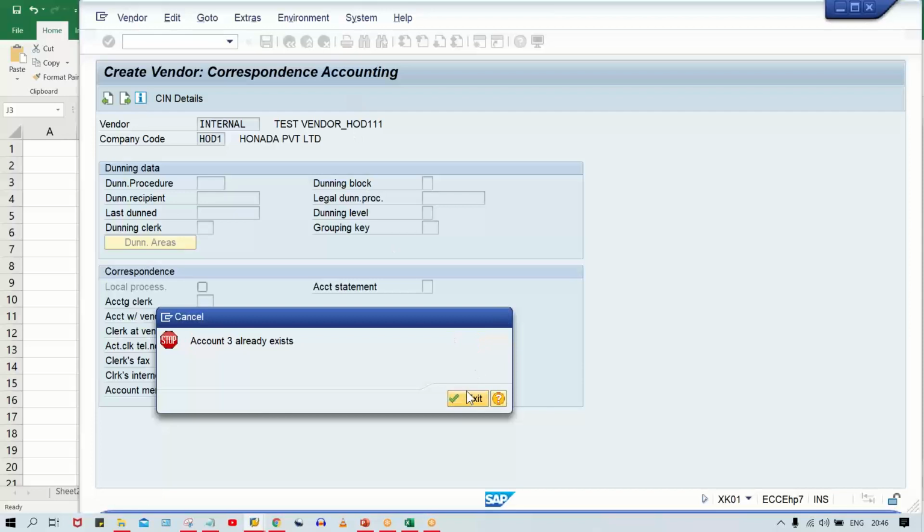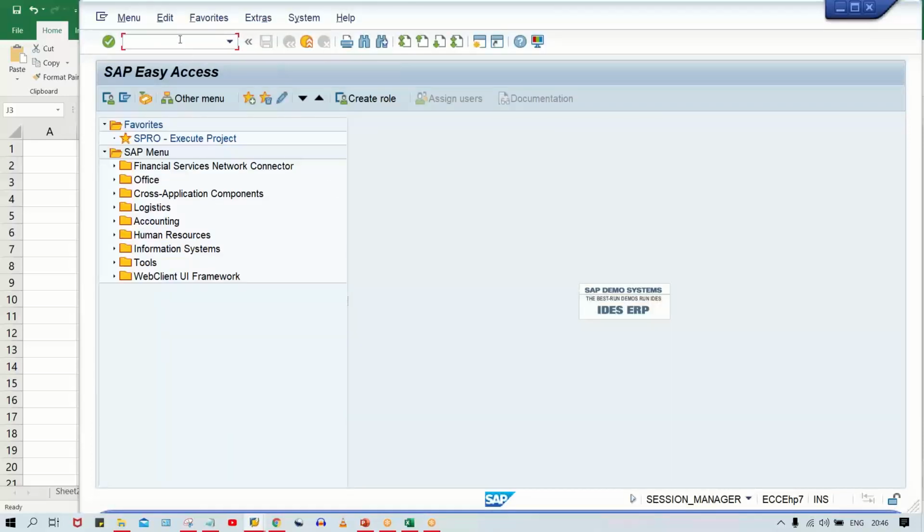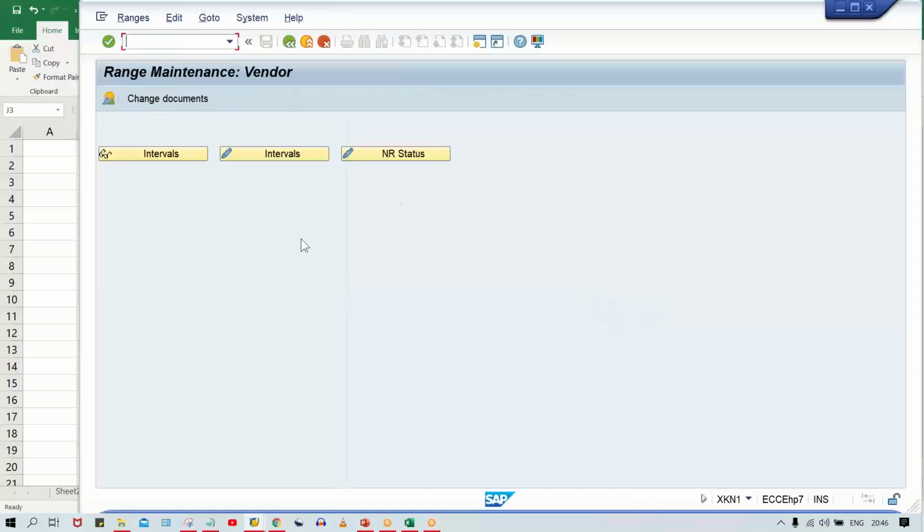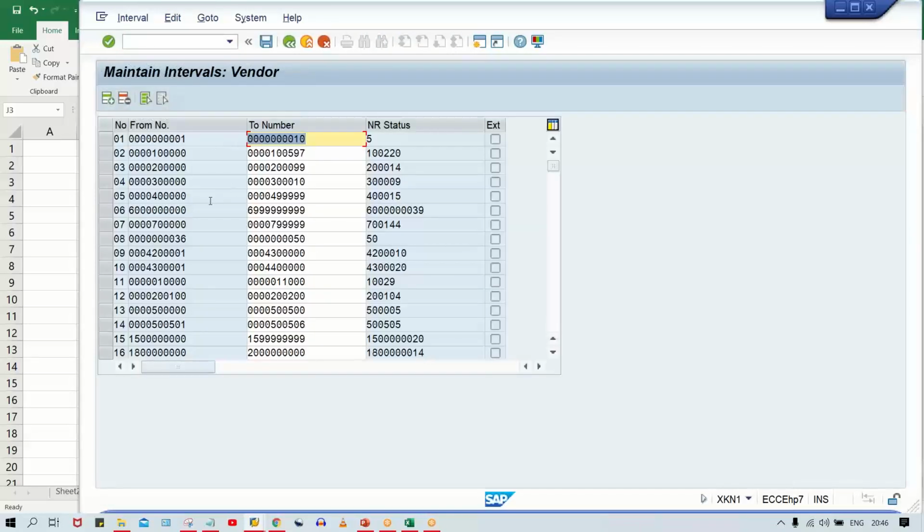Now here you just click on exit. First of all, we have to check which number range is going to be used, right? Because if you go to XKN1, by XKN1 we define it. Here multiple number ranges are there. Out of this, which number?